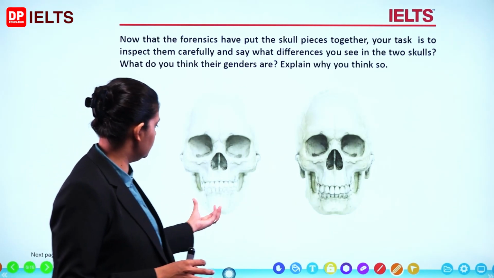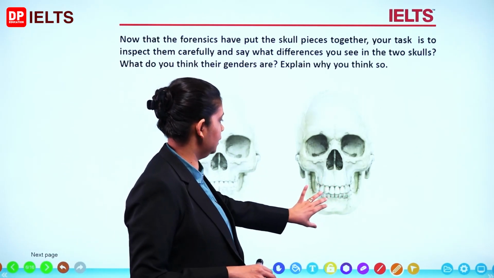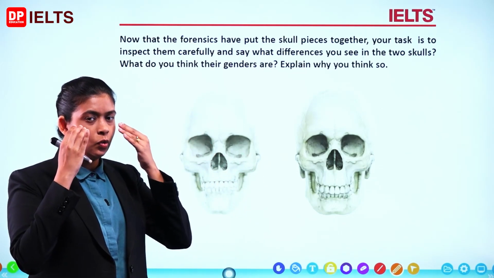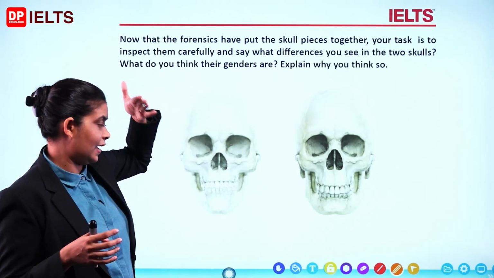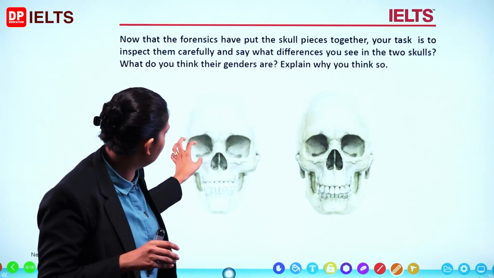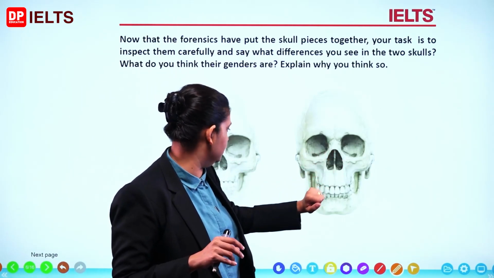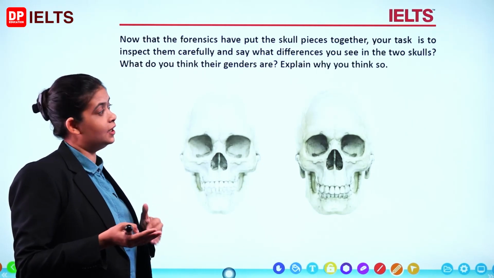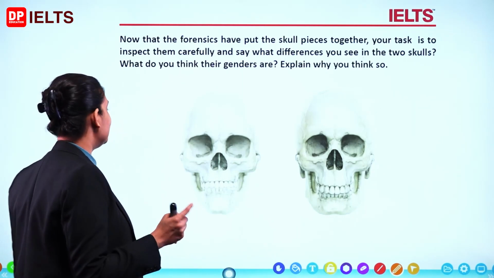Male or female. So you can see here is a bit longer, right? Here it is a bit wider. And then the cheekbones, right? So you have to look at the cheekbones, look at the skull, right? It's more like flat, it's more like oval shape, right? Even the eyes, the nose seems smaller and bigger here, right? So you have to be able to identify and tell me, is it male or female and why you think so, right?